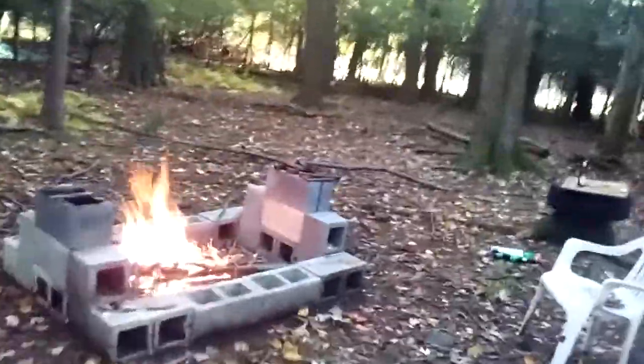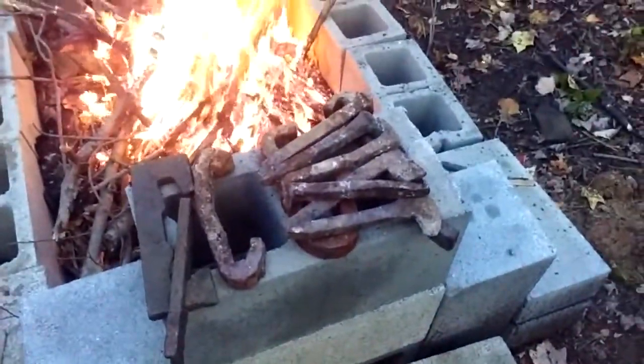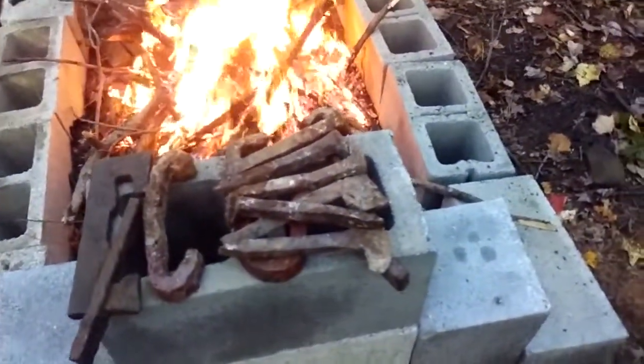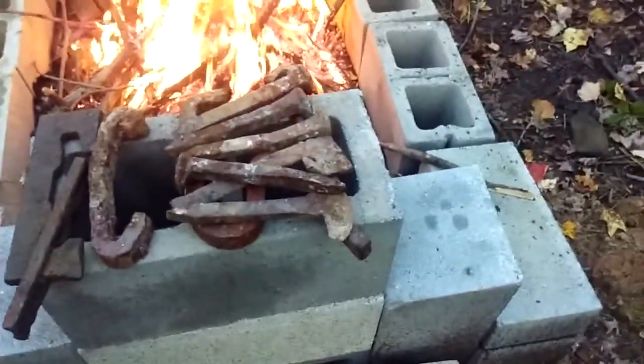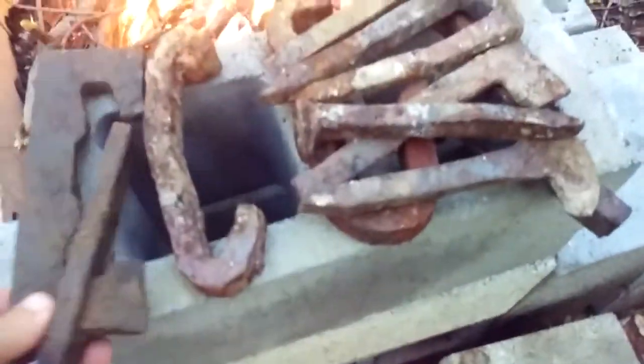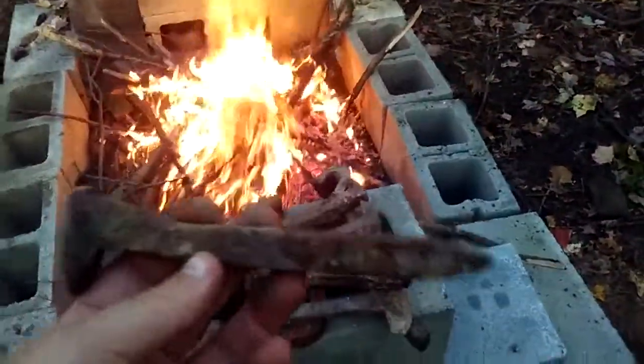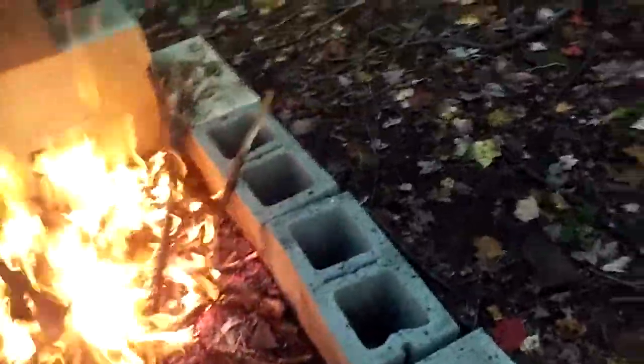Find some metal. I found all this metal on a rail trail — I don't think you can just walk active tracks and pull this off, that's illegal, but this was a rail trail so you're allowed on it. I found this metal on the side. I'm not quite sure what this piece is, but maybe I'll make an axe out of that. For this video I'm going to show you how to fashion a knife out of this railroad spike. The first thing you want to do is throw everything in the fire, just like that — make sure it's in the coals.